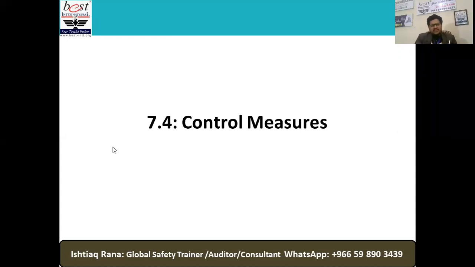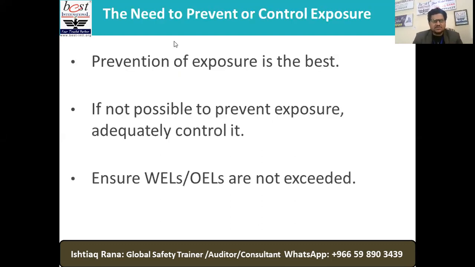Now we are going to discuss, until now we were discussing how the different kinds of hazardous substances could be in place: what is the nature, how they get into our body, what are the short-term and long-term permissible exposure limits. Now we are going to talk about the control measures. And whenever we hear the word control, the hierarchy of control should come to mind. Like if you are using solvent-based paint, eliminate and find a substitution like water-based, which is less explosive, less flammable. So let's discuss control measures as per NEBOSH.